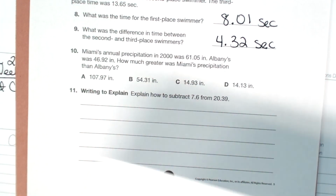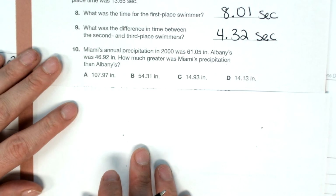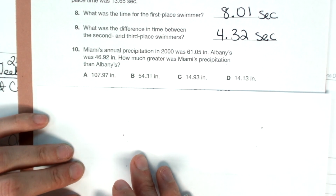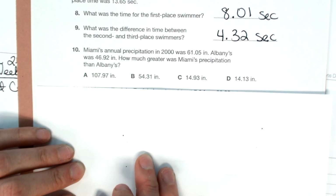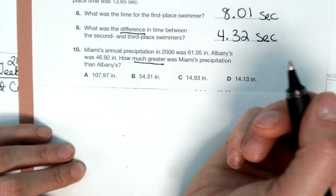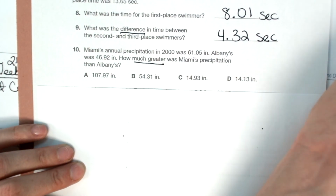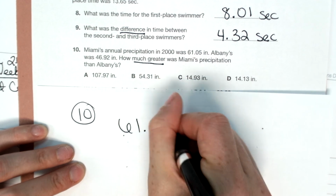All right, number 10, Miami's annual precipitation in 2000 was 61.5 inches. Albany's was 42.92 inches. How much greater was Miami's precipitation than Albany's? Remember in the last video for addition, we looked at words that were the signal words to tell us what to do. So in addition, we know things like total, sum, combined. Those all tell us to add. For subtraction, words like how much greater or how much more, difference tells us to subtract. Also the word subtracted. Those are words that tell us to subtract. So how much greater was Miami's precipitation than Albany's? So I'm going to subtract for number 10, find the difference in precipitation.